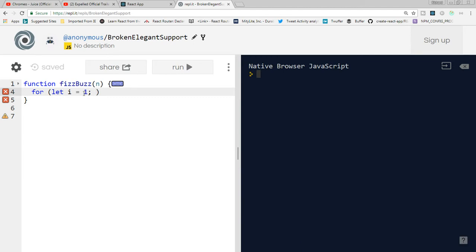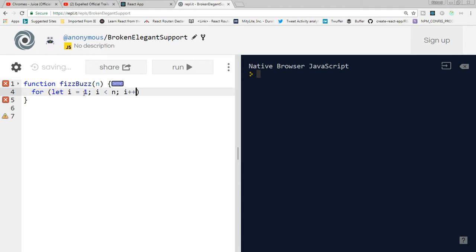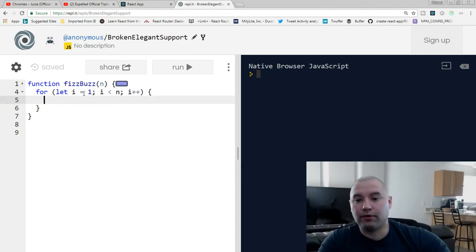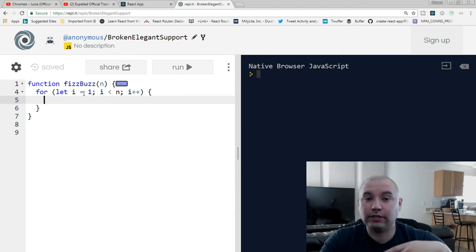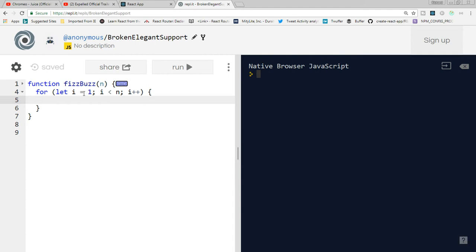If it's divided by 3, fizz, yes, that's correct. So for i less than or equal to n, whatever the number is, we're going to increment i. So i++ just means add on one more, in case you didn't know. So if we're going to do this, we have to get to the first fizzbuzz. So Dawson has the idea, right? If it's divided by 3 fizz, by 5 buzz, and by 15 fizzbuzz. Correct. So he's on the right path here.